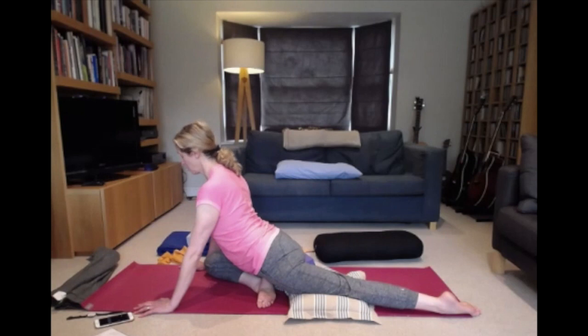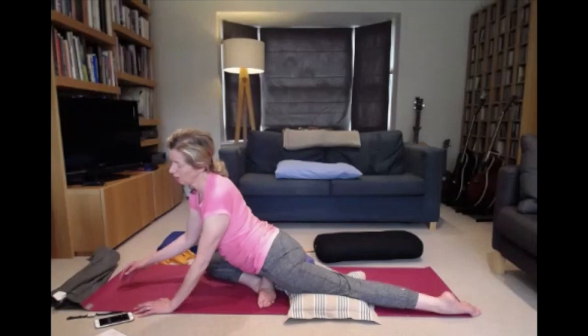So keeping the chest open. We're just going to do about a minute here in this raised variation. It gives a little bit of stimulation to the kidney area in the lower back, which is always good. Kidneys are a linked organ for the triple heater, to do with Jing, to do with energy in the body. And then after a minute, lowering down.